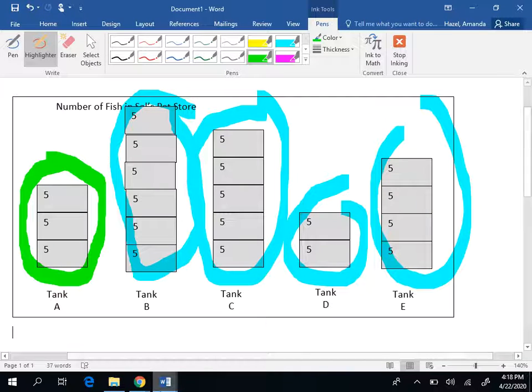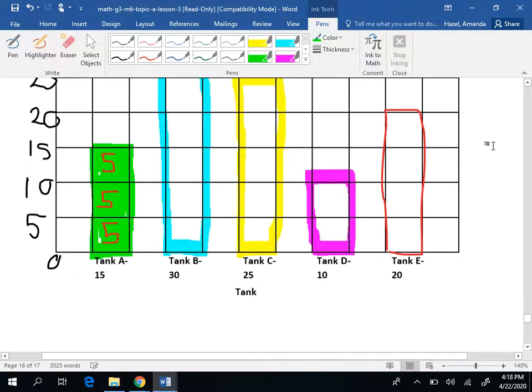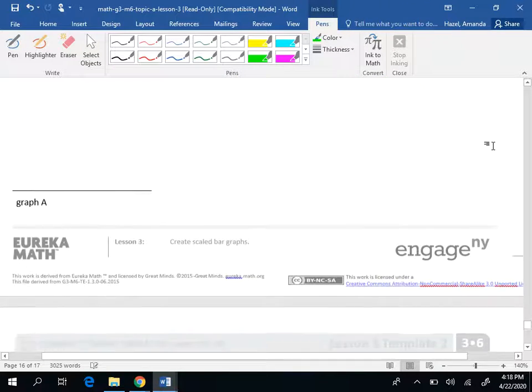See how we have 3 groups of 5 in the tape diagram and we have 3 groups of 5 on the bar graph. So you can use that to check your graph, right? Okay.